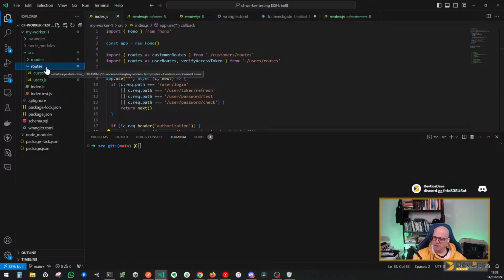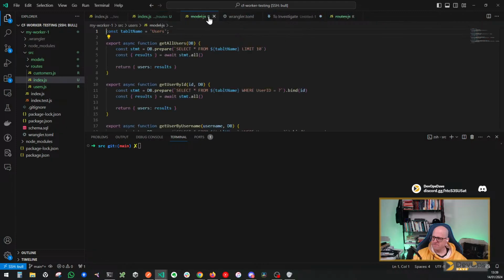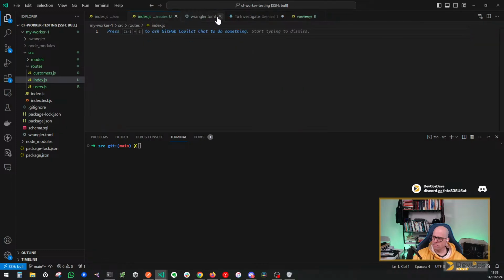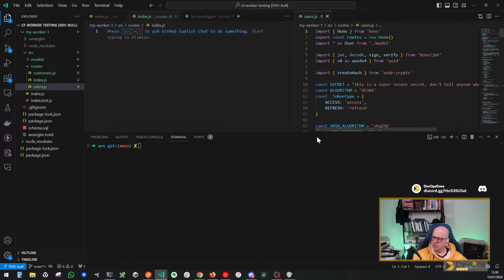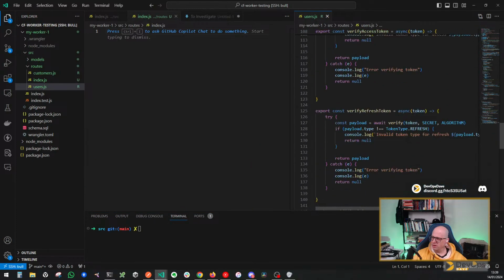Index. Let's also do a new file, index.js. Users. Let's see, what are we exporting here?